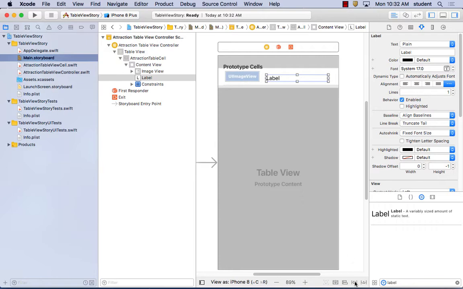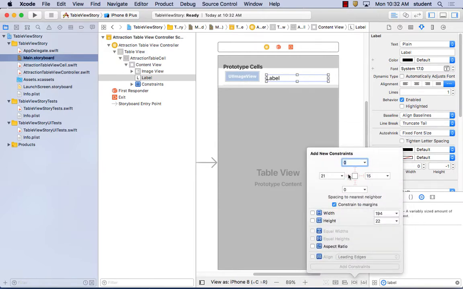So again, we're going to go back to our constraints to the left edge, and I think, should we turn this off? Constrain the margin off as well, right? Yeah. Add a new constraint menu, add a spacing to nearest neighbor constraint to the left edge of the view, and turn constrain the margins off. And then hit OK.